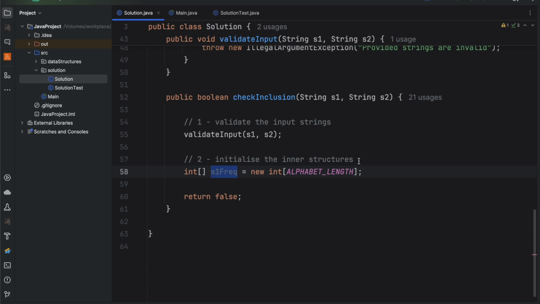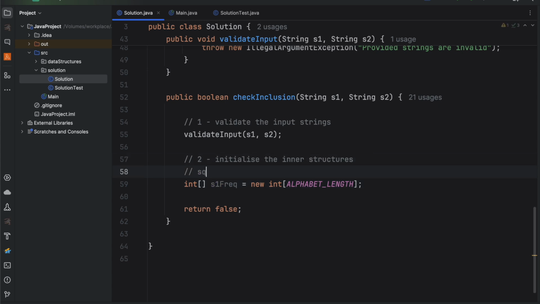So what does it mean? s1 of 0 counts the number of character A, s1 of 1 counts the number of characters B in the s1 string, etc. s1 of 25 would count the number of character Z in the s1 string. So it's way simpler.